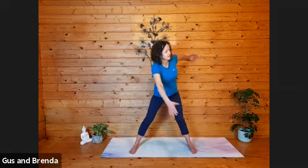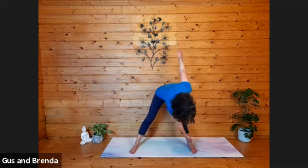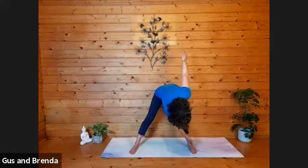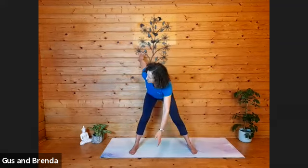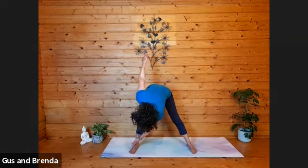Arms out straight. This is working the thyroid and the thymus. Breathing in, bring your right arm across to your left leg. Look up at your hand behind you. Exhale. Inhale. And back up again. It's great for your neck and shoulders as well. To the other side, breathing in. Look over your shoulder. Exhale.